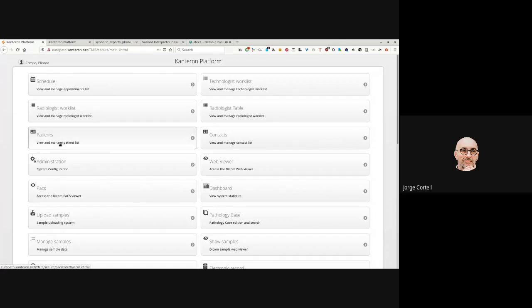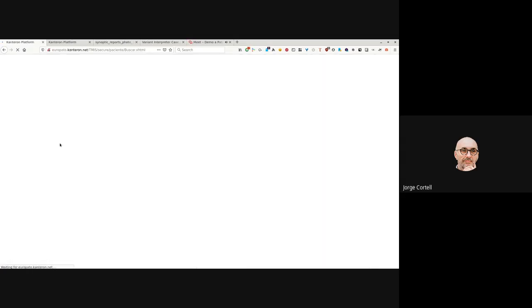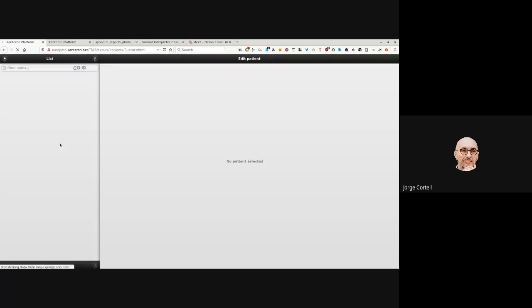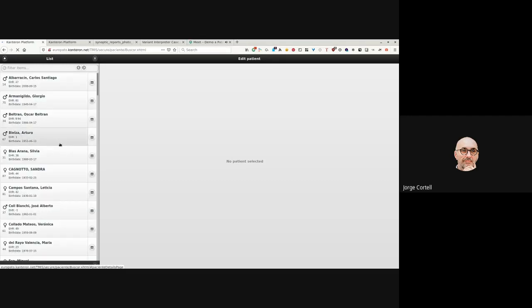So in this case, we'll be here, and this is going to give you a list of patients. Those can be, if you're an oncologist, the list of patient visits that you have today, or if you're in a molecular tumor board, it could be a list of cases that need review. So depending on who you are, this list means one thing or another. But in any case, these are patients.